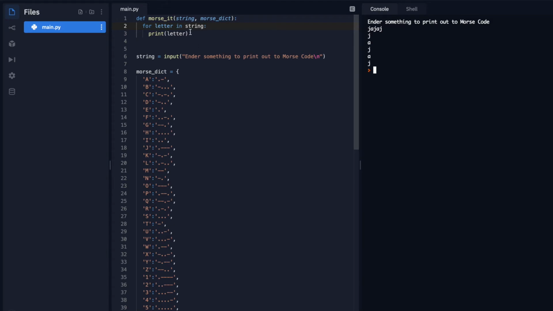Cool. So since that loop is working, I wanted to check to see if that letter is inside of this dictionary.